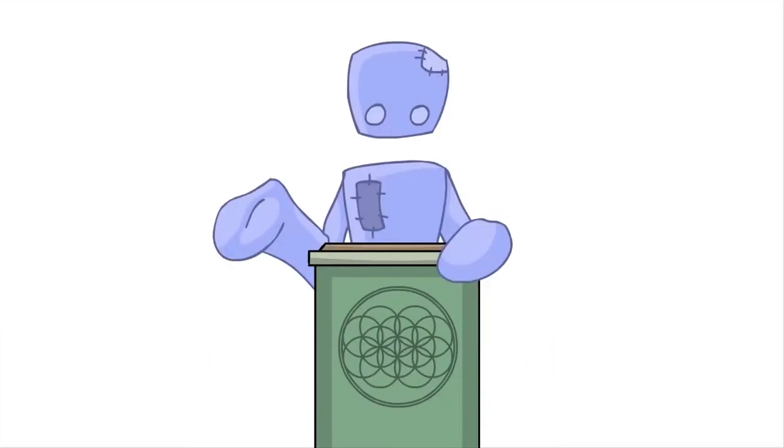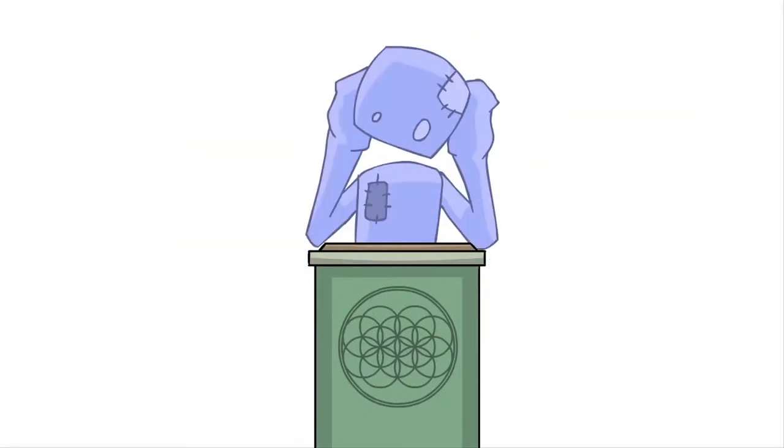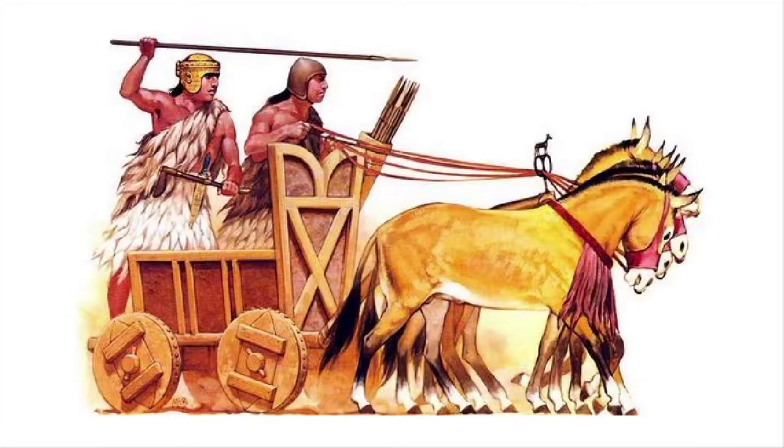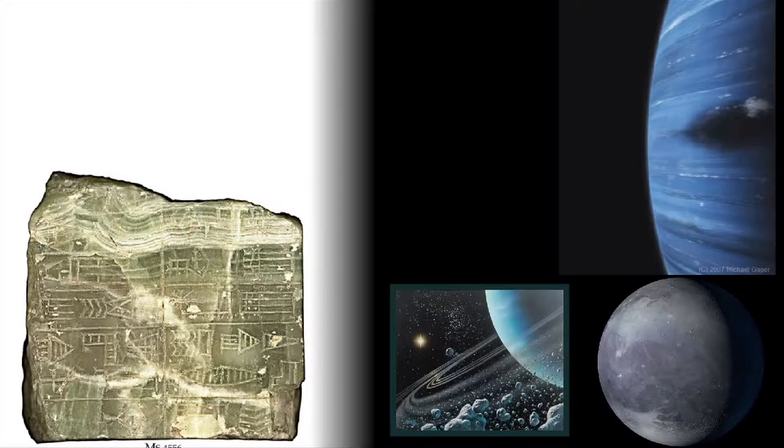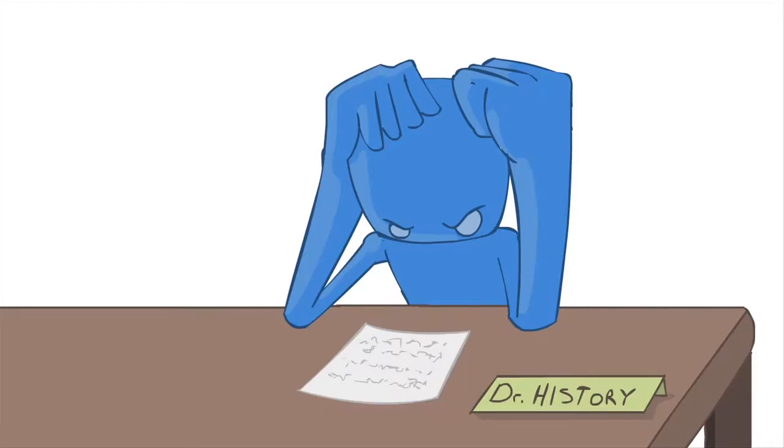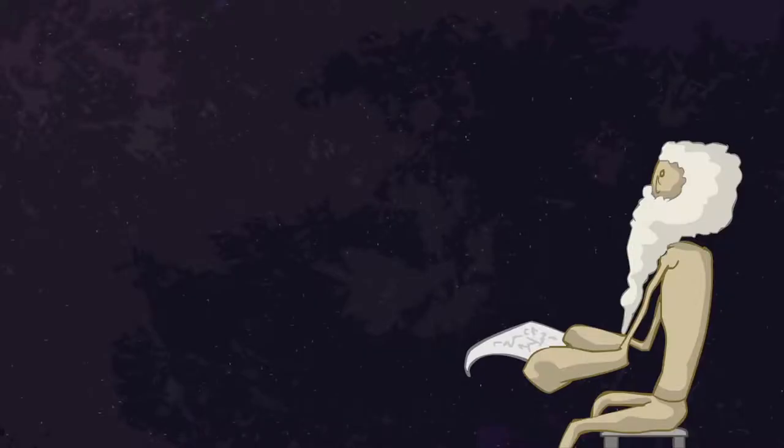However, if this was true, how can we explain how they knew so many things about the universe that would seem impossible to know? Not only did the Dogons know all about the distant planets in the solar system, but so did the Sumerians. They also knew about the procession of the equinox. That's a tough one for a historian to understand, because it takes over 2,000 years of continuous observation to actually learn that the earth has a wobble.